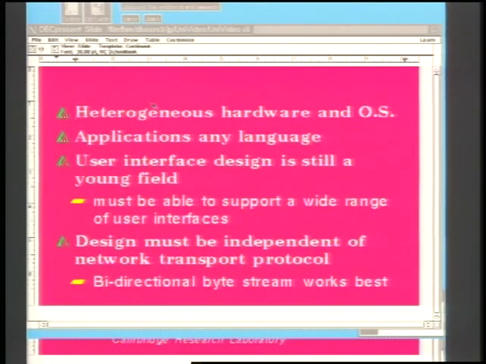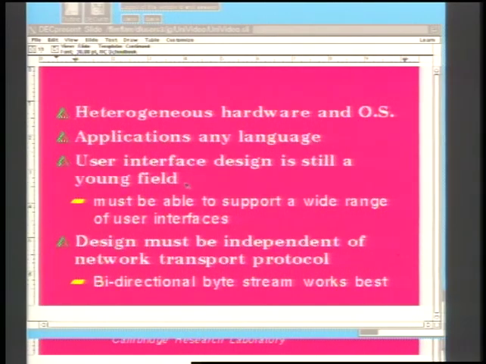We needed to deal with the fact that applications need to be able to be written in any language. That is to say, a system which is too idiosyncratic to a given language would not be adequate given the diversity of the kinds of applications people were dealing with.